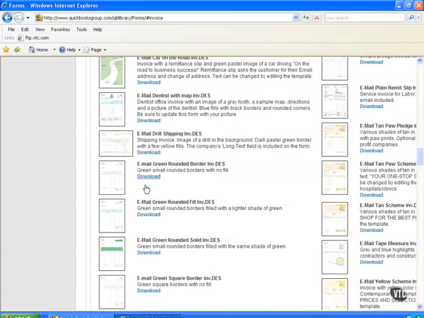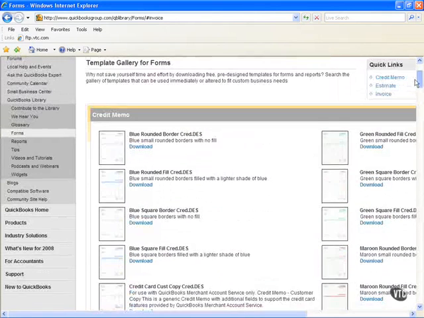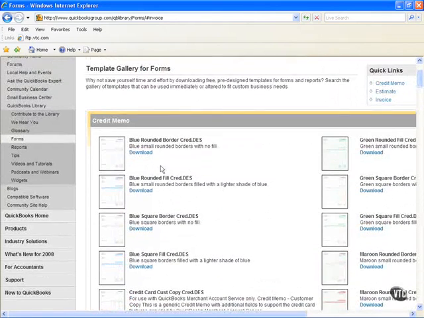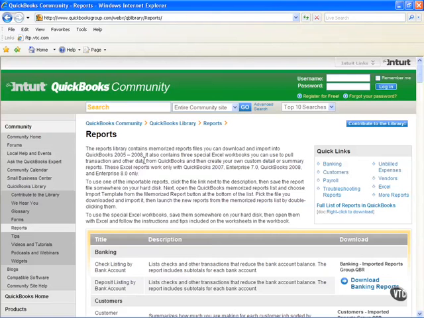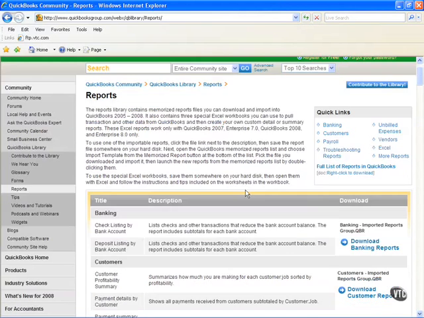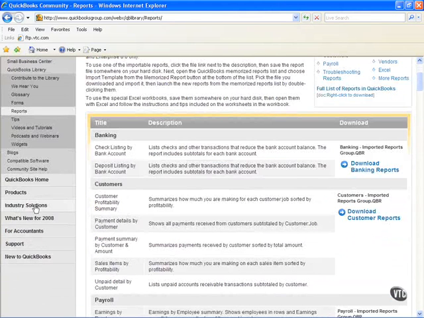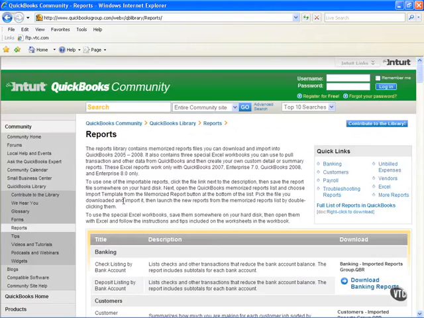Now, when I'm at the Forms gallery, you will see that there is a host of different items to choose from. I'd also like to draw your attention to the left-hand side of the screen. You will notice here that if you'd like to get some reports, there is also an area for reporting. In this particular instance, you'll note that it breaks it down into banking to customers, some troubleshooting reports, and even going into Excel. You'll also notice that there's an area for industry solutions. You can also go into the actual template area and find just the templates for your particular component. Notice on top that we have the listing telling us where we're at. We refer to this now as a breadcrumb.